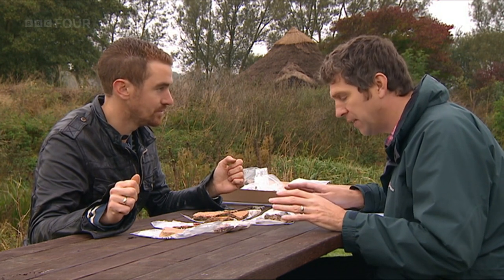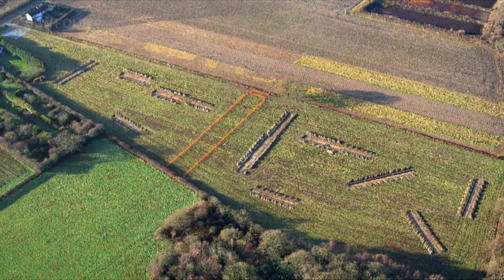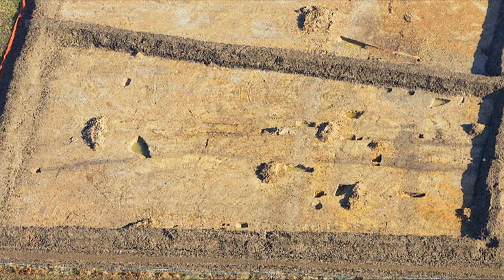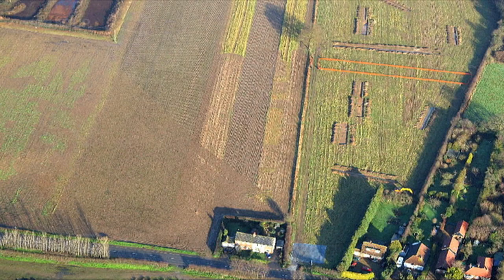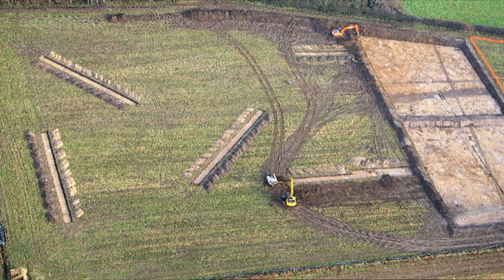Looking at the flints and the pottery, suddenly you're getting into a prehistoric mindset. It's not medieval, it's not post-medieval — this is something much, much earlier. You start thinking to yourself: have I got a unique site? Is this the only middle Bronze Age enclosure in the Broads, or is it that we just haven't found them yet? And that's when you go back to the air photos, and the more you look at it the more you start seeing Bronze Age everywhere — going from no Bronze Age to just it's coming out of your ears and actually it's over the whole of the Broads.